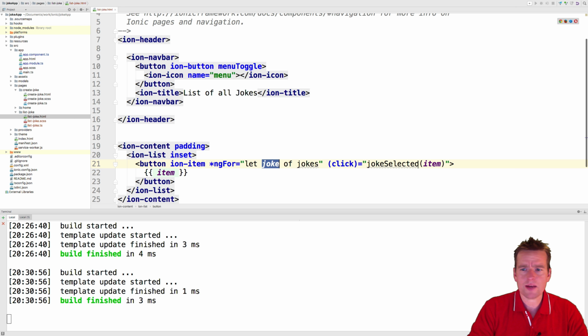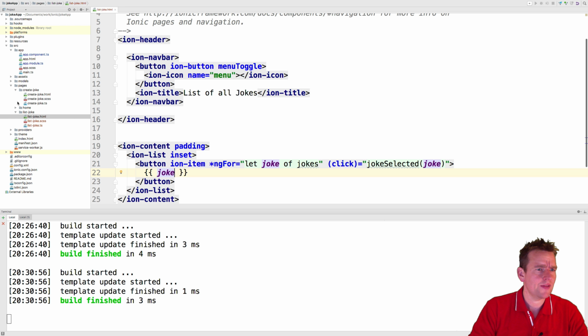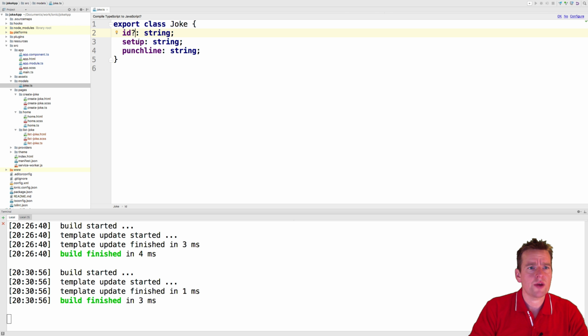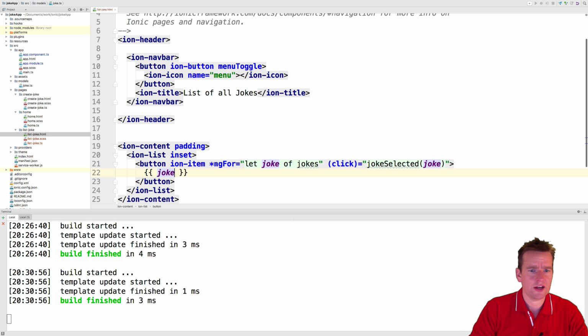Now this should start making sense what I'm doing right here, but if it doesn't, then maybe we will have to have a look at that later on. Now we have the joke right here, and we should actually present for each joke some kind of name. What do we have in our jokes right now? I don't think we made a title, anything like that, and that could be a problem. So let's just find the joke. It's under models right here, joke.ts right there. We don't have anything, but we have a setup. So I guess we'll just have to use that for now to give some information about what joke we're talking about. So there we go.